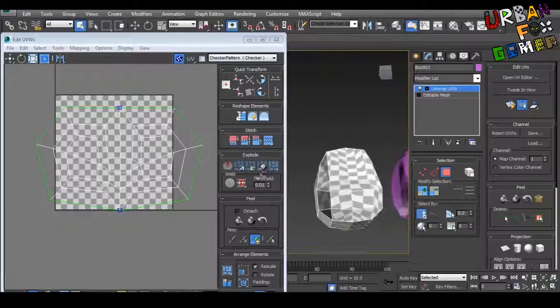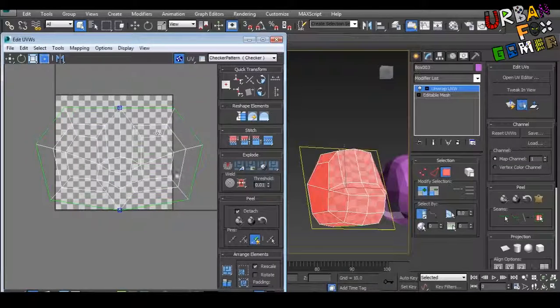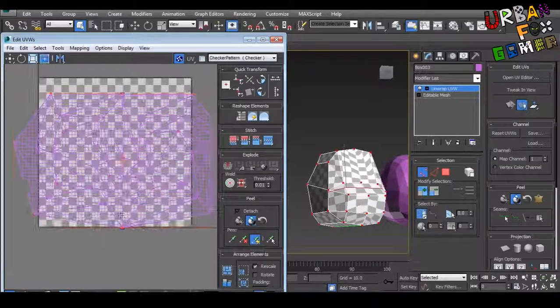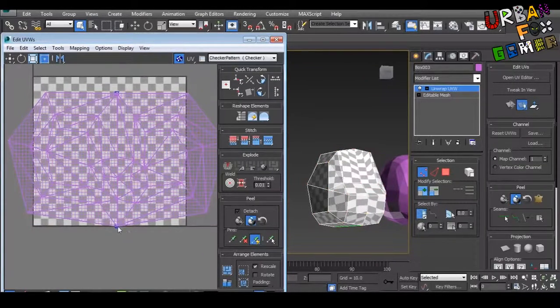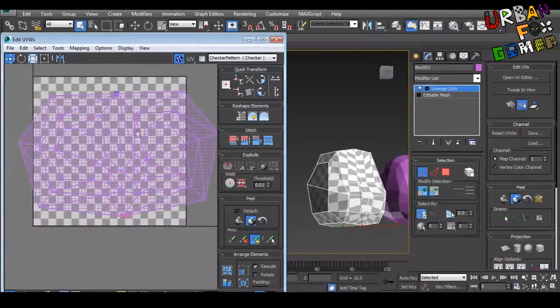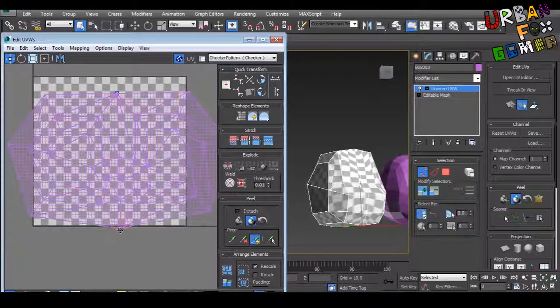To eliminate that a little bit, you need to adjust it. When you are in peel mode, there are pins here. This is pin selected. Everything that you select will have a pin. This blue thing here, as you can see on top and below. This pin, by the way, can be moved. That's why you don't want to move your objects while you are in peel mode, because it will move like this.